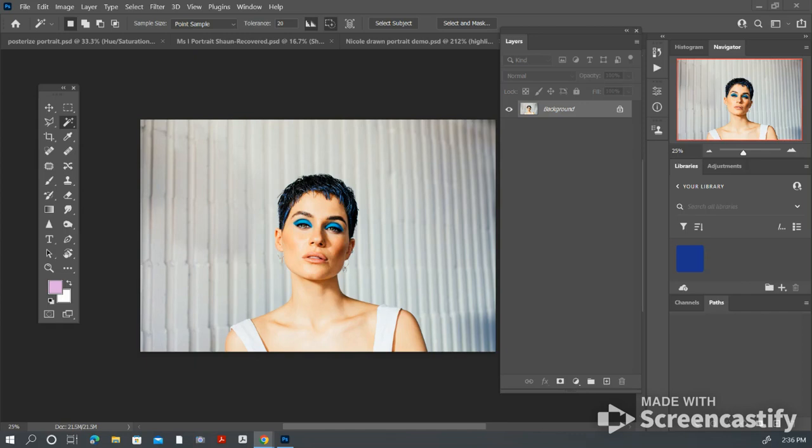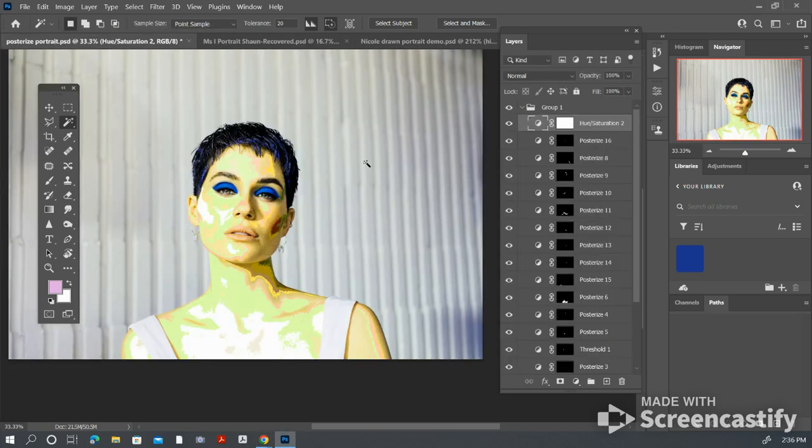So in this third method, what I'll be doing is I'll actually be using some of my adjustment layers after I make selections to do something called posterizing. And I want to start with the one that I've been working on. So I've got this image that I've posterized, and I'm doing that all by selections.